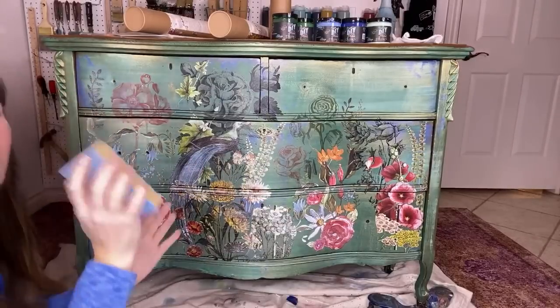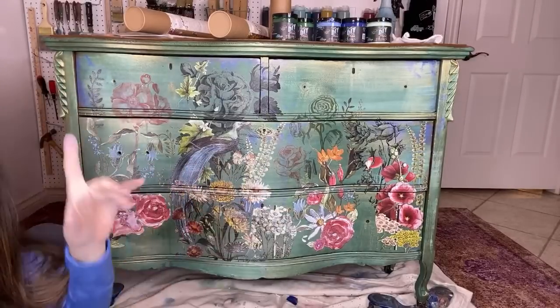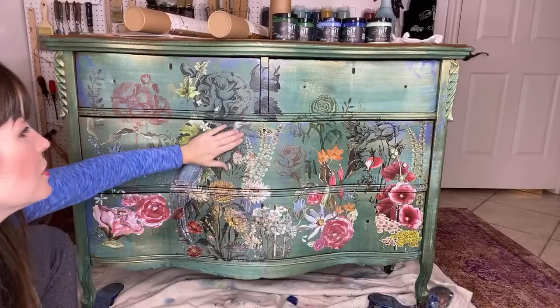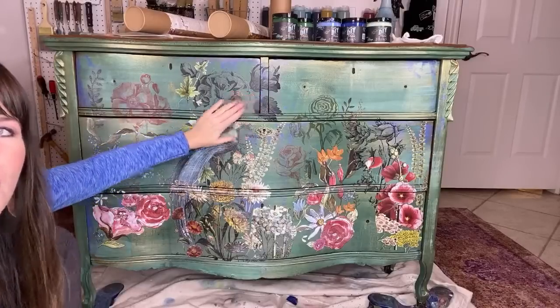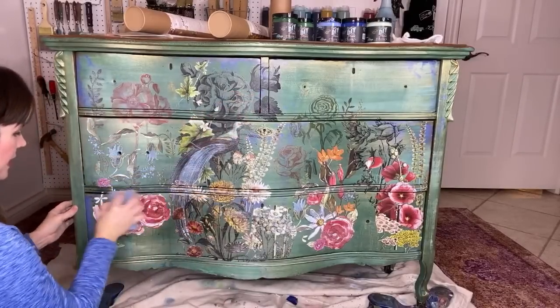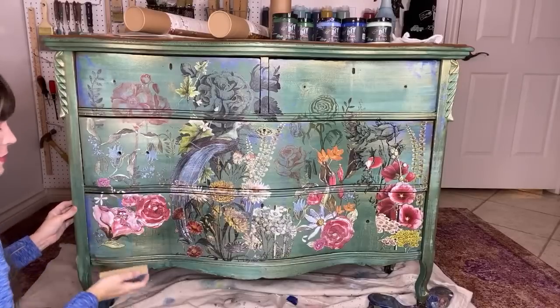See, guys, it's not very rough because I'm really not wanting to, but I know it might be hard for you to see that. But we'll do some close-up pictures just as soon as I'm done, and I'll post them in community on YouTube, in the live on Facebook, and then in Instagram, I'll do the stories.